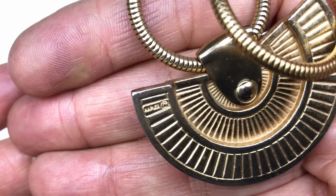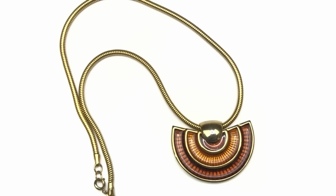Interesting, this is a Napier necklace. I am going to look further into this Napier necklace. I'm certain it's vintage, so hopefully I can find more information about it, maybe figure out when it was made. I'm really impressed with the condition it's in. There's no wear on the gold at all. The finish is gold, yellow gold, and not worn at all. And it's got a really cool pendant. So this is a keeper.